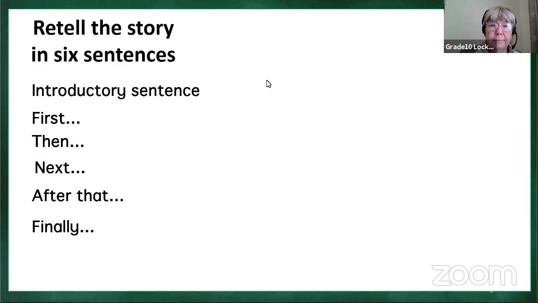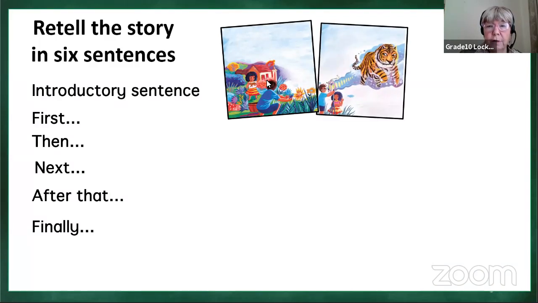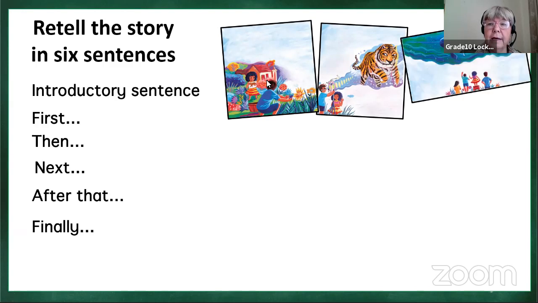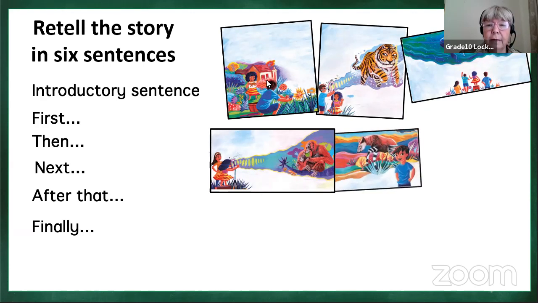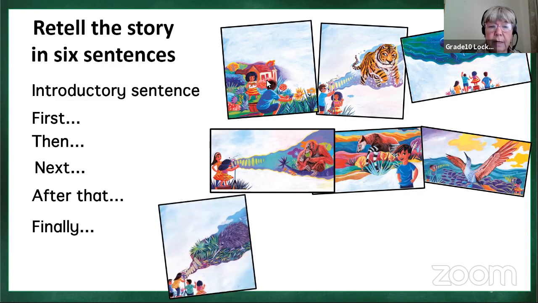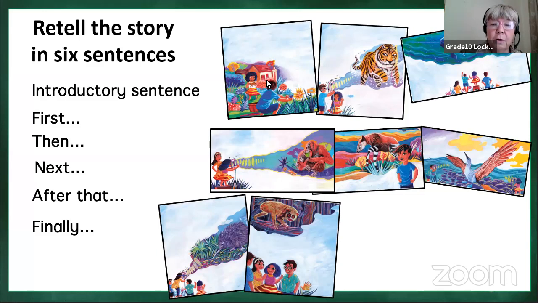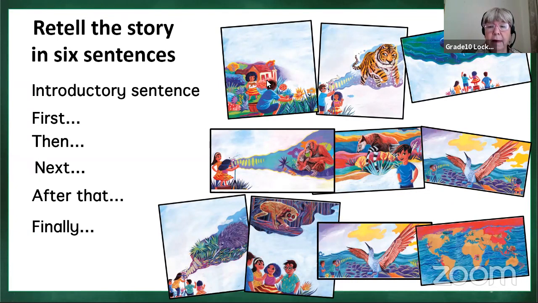Okay, now I'm going to show you, to remind you of the different events in the story. There was the garden, looking at the tiger, looking at the whale, narwhal I should say, looking at the orangutan, looking at the okapi, looking at the blue-footed booby, looking at the kiwi bird, looking at the okapi, then the blue-footed booby returns, and there's the map. Now you can't use all of these in your retelling of the story. You can only choose 5. Choose 5 of those to create 6 sentences and retell that.